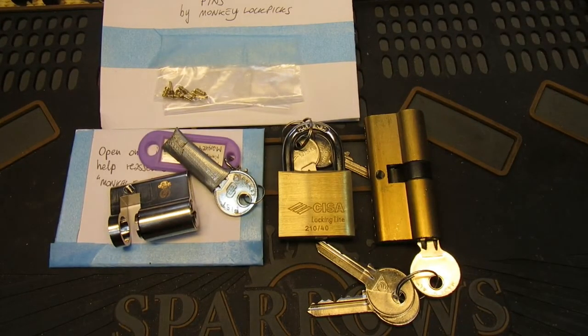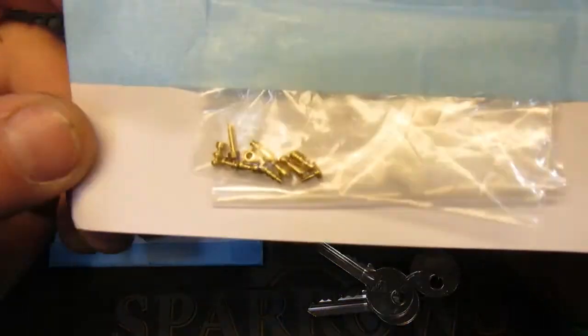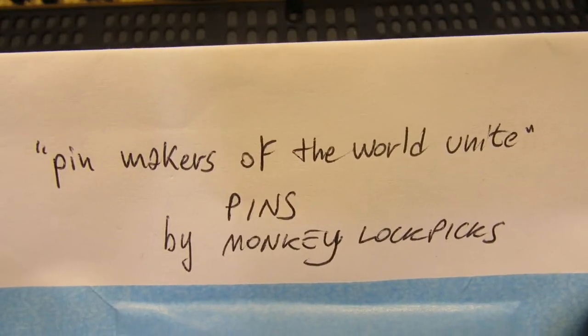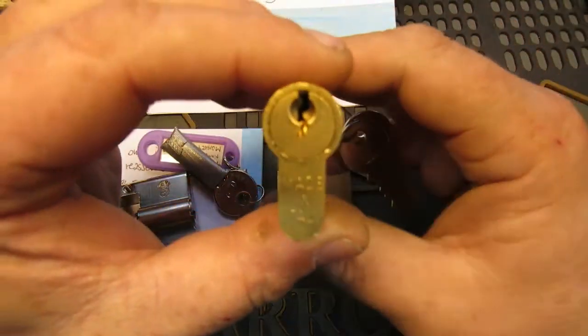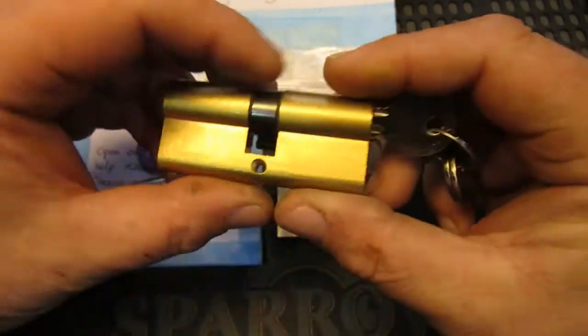I had a parcel the other day from Monkey Lockpicks from Italy, so I just thought I'd show what we've got. We've got a nice little selection of pins for the pin makers of the world challenge locks. We've got a nice little 5-pin euro, looks brand new, made in Italy.